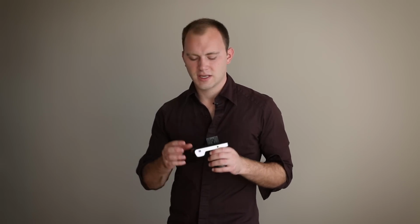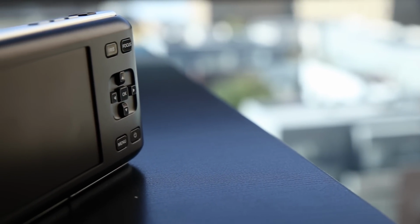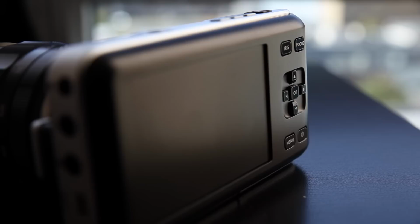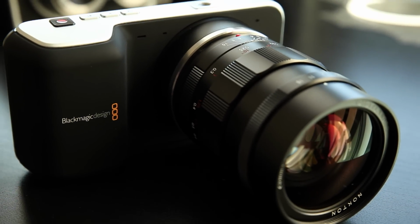On another note, it's really cool. I love this camera, and even though it has a lot of problems and it's not for everybody, I applaud Blackmagic for coming out with something like this and for kind of sticking it to the man when it comes to everybody else. So all in all, this is an amazing piece of technology, a great camera. It's not for everybody, but for those that it is, it's gonna make their day because the image is just incredible.